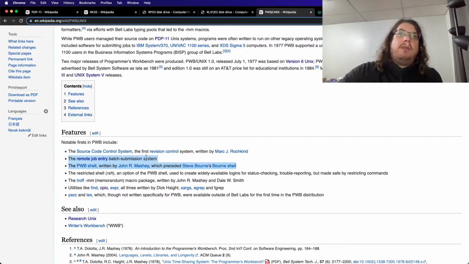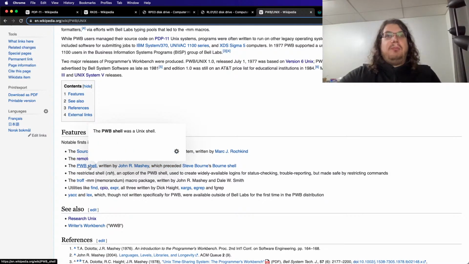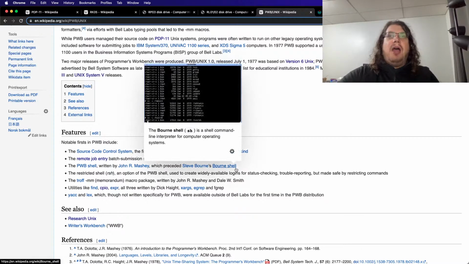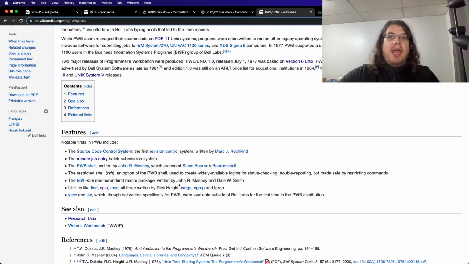It also had remote job entry, and it also has its own shell, the PWB shell, which predates the Bourne shell. And then a few other things like troff. CPIO would be a really nice one to have, as well as grep commands that are actually useful, as well as yacc and lex.